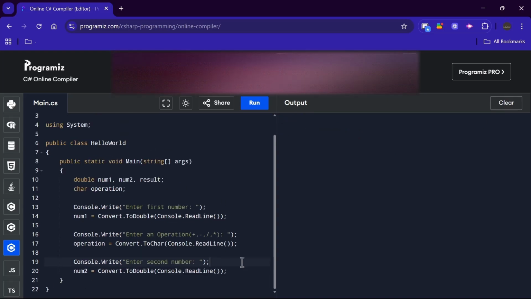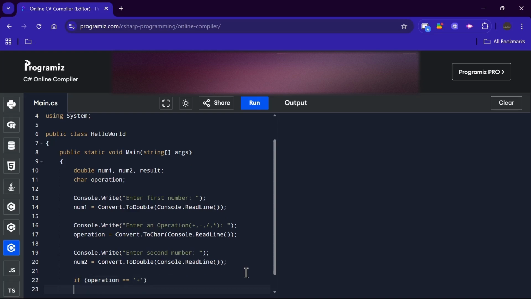Now let's continue. Now we are gonna use if and else. If you don't know what if and else is, I recommend you to watch the previous video. You can also click the above i icon for watching the video. If the operation is equal to plus, then I'm gonna add the brackets.